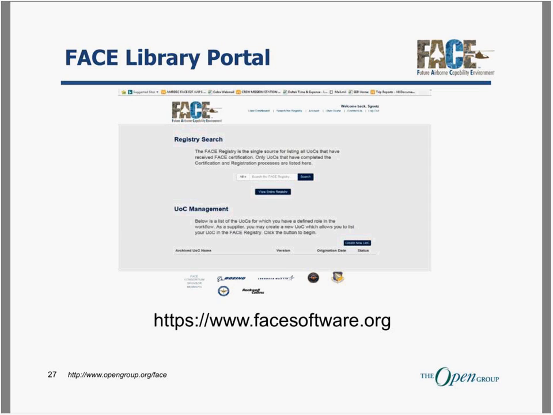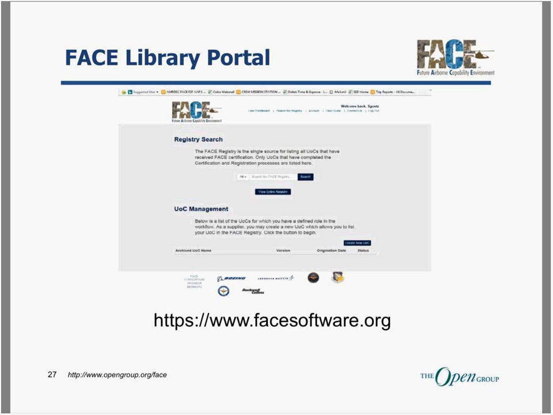It does house software, but you don't download your app from this registry. What you do is obtain the description of the application or UOC and a point of contact, and how to get to them to negotiate obtaining one of these units of conformance. Again, they won't be on the registry if they haven't passed muster all the way through verification and certification.